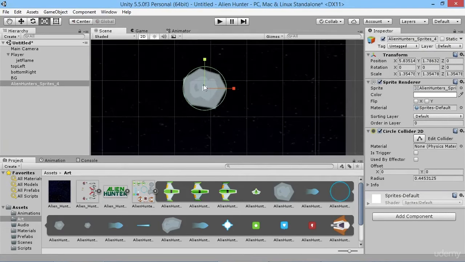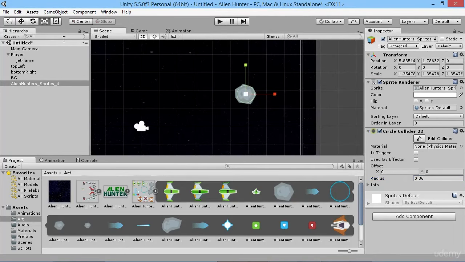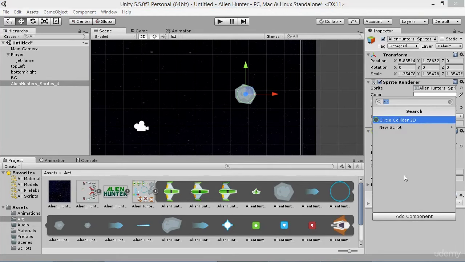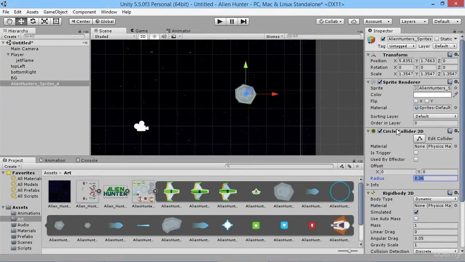That circle by default tries to approximate the size of the sprite that we have, but that's a little bit too big, so we'll make this smaller here by clicking on radius and dragging it down just a little bit like that. So that's perfect. The next thing we'll do is give it a rigid body for us to be able to apply some force to it and move it around in the world. So we're going to go to Rigidbody 2D here.